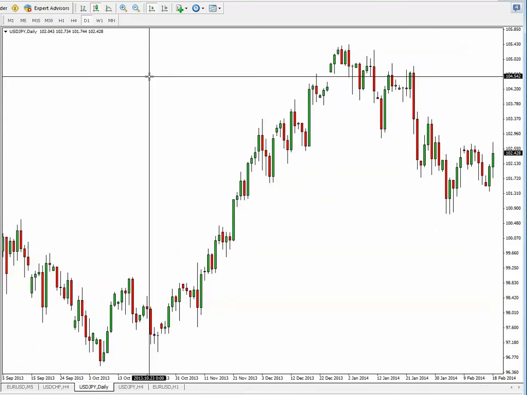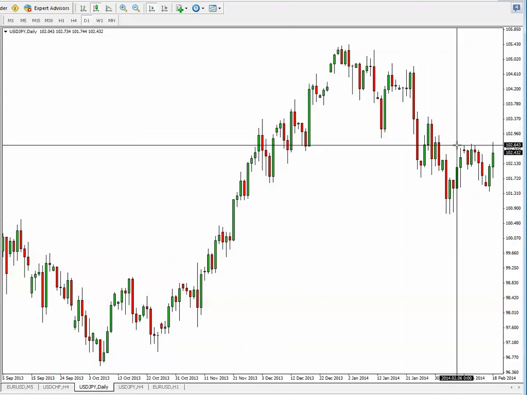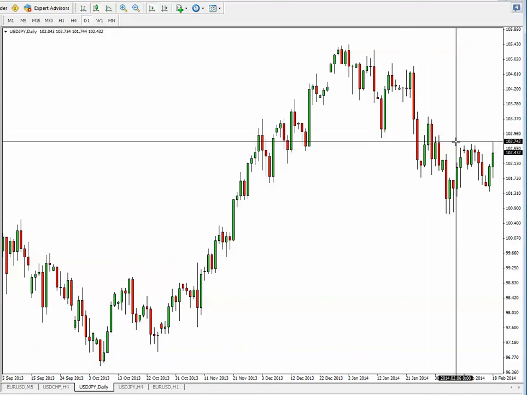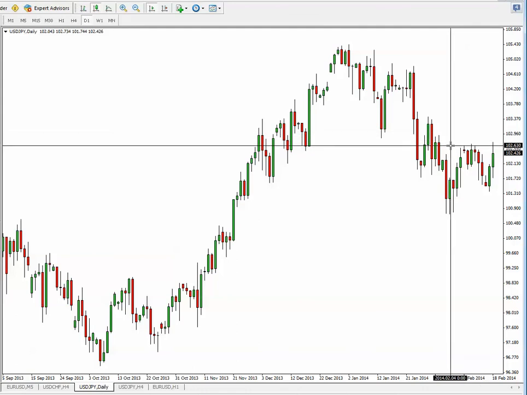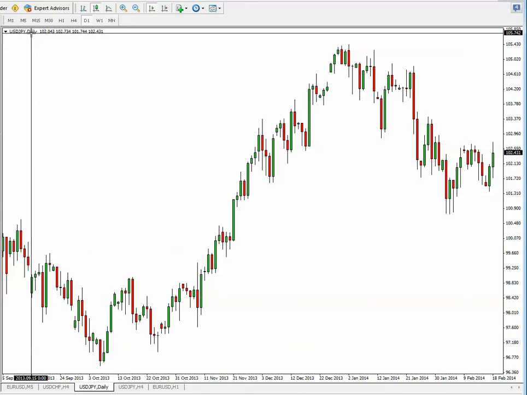Let's take a look at the dollar yen. The dollar yen still, this is the daily chart, is into a confluence right here into the 103. So it's trading into a lot of resistance. It has a lot of sideways action going on right now. So it's not clear. We're very neutral on this currency pair. We do not have any major high impact news that might be able to move this currency pair.